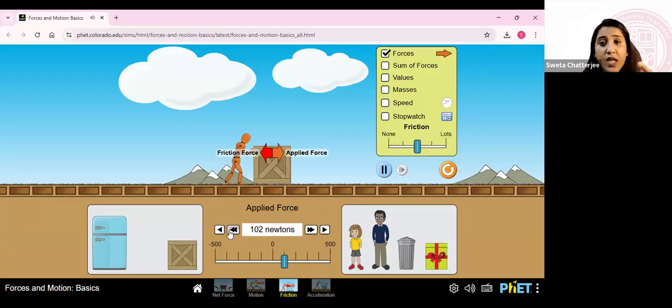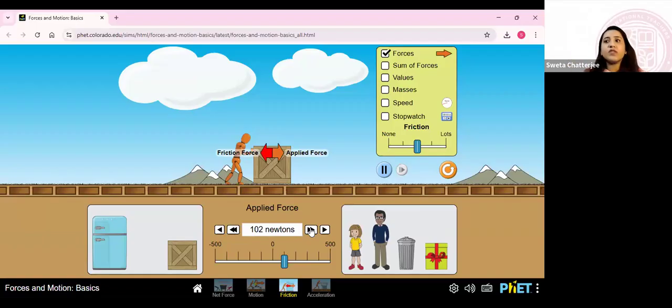Do you see the change? The red arrow on the left increased. So that means now that the applied force is 102 newtons, the frictional force is also 102 newtons. That means the frictional force increases with increase in the applied force. It is not a constant quantity.